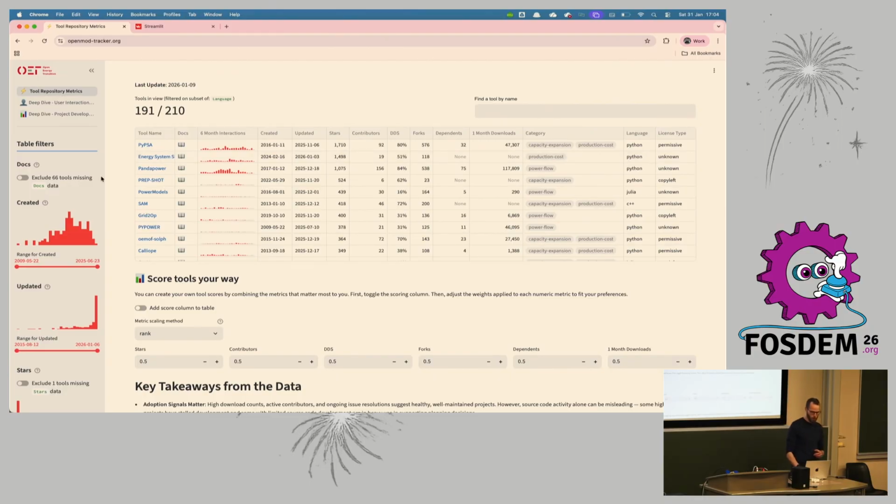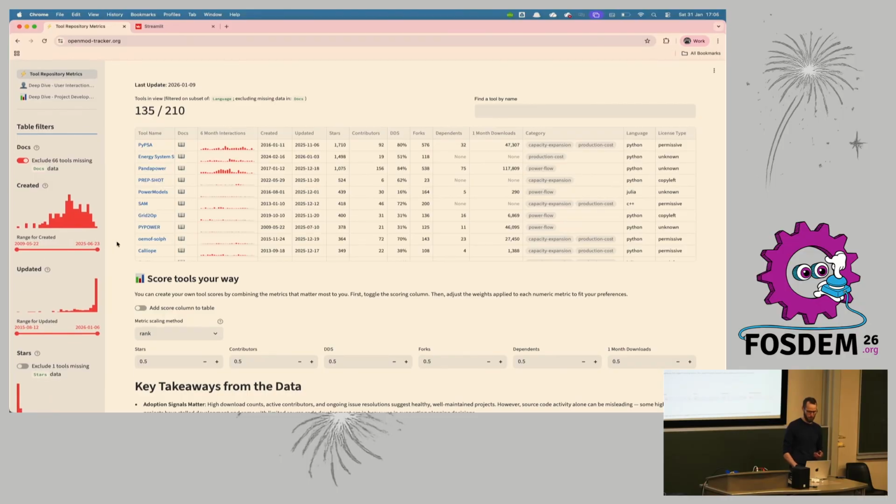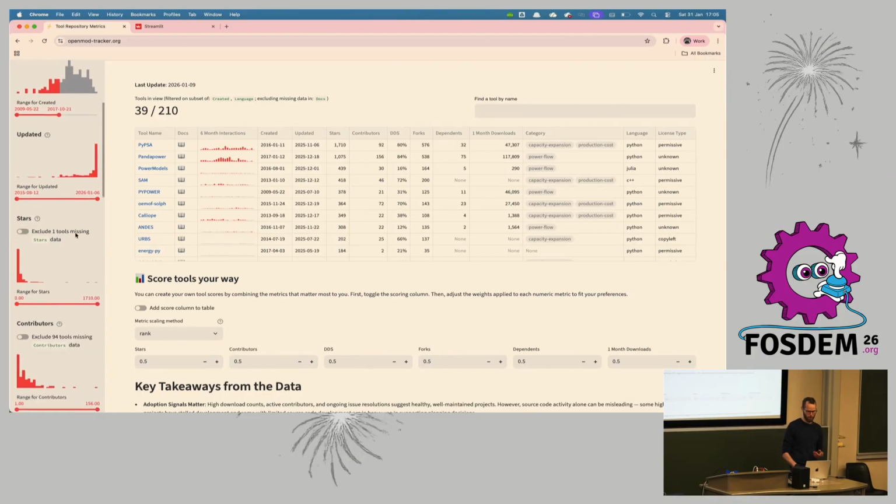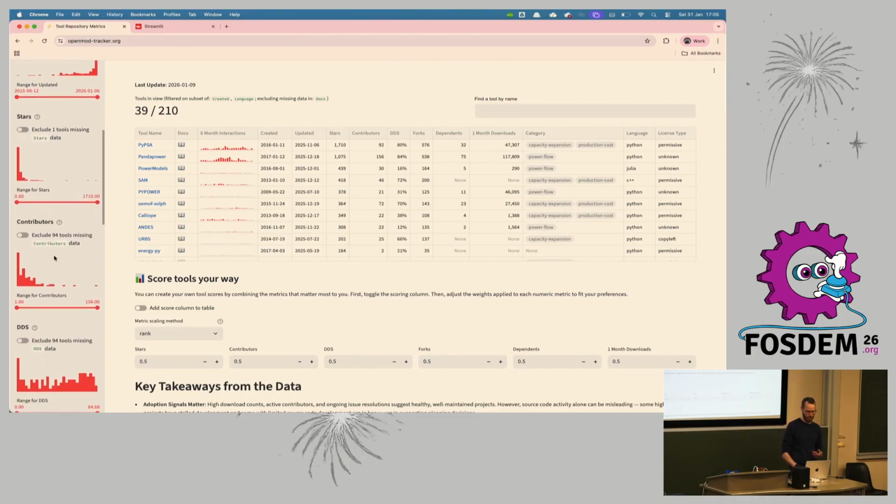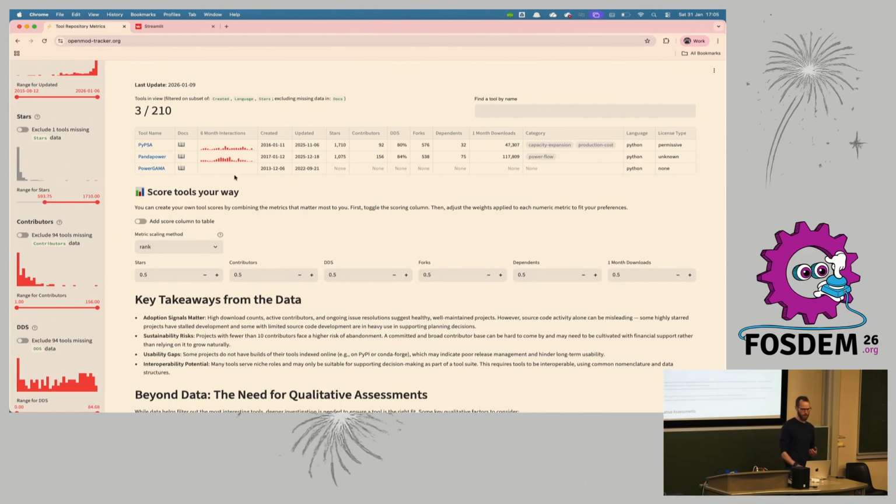You can do things like filtering. You can say, well, I only want to see ones that have documentation, maybe ones that are at least 5 or 6 years old. I want them to have a bit of pedigree. Maybe you want ones that have a certain number of stars associated with them. So you can do a variety of filtering actions to take you through and really filter down on the tools that might be of interest to you for whatever project you might be doing, whether that's as a user, potential user for a tool, or potential developer, somebody joining the development community for a tool. There's a lot of possibilities there.